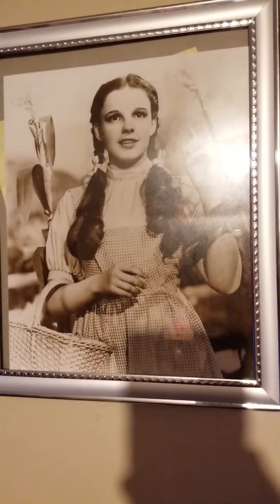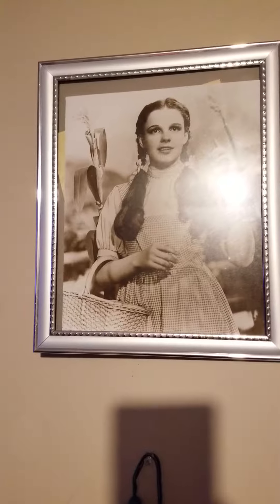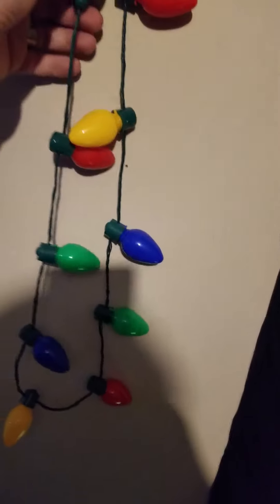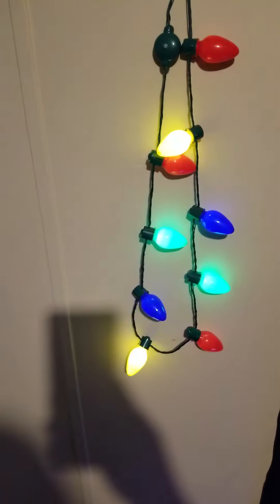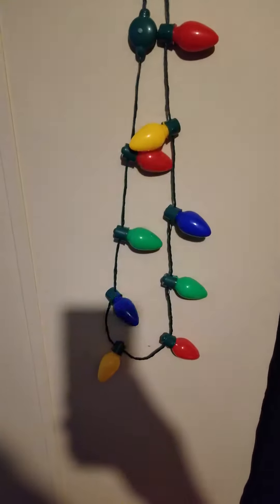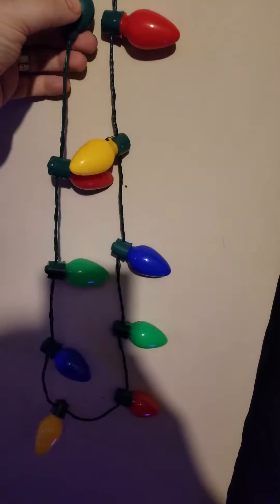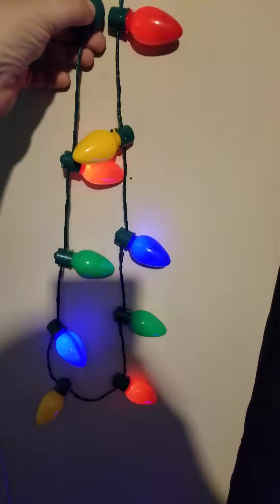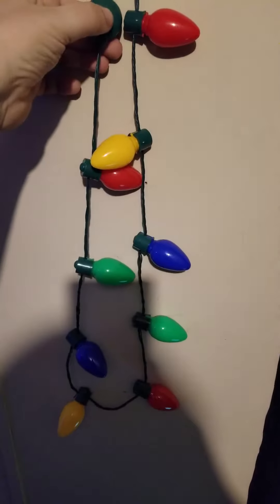Of course, you got to have your blacked-out curtains to keep all the sunlight out. Portrait of Judy Garland — this is actually my wife's. She constantly says she doesn't want it in the man cave and to move it over the fireplace, but it matches so I'll leave it in here. And these are like some necklaces I got from Spirit Halloween — Stranger Things. I actually have another set with like 100 lights on it for the wall, but this one has a bunch of different settings while the other one just either turns on or off.